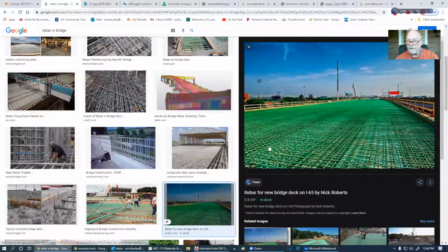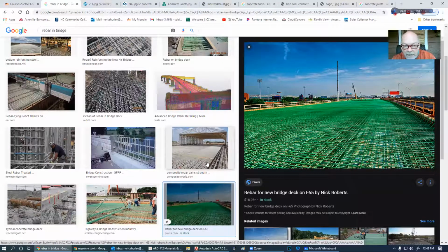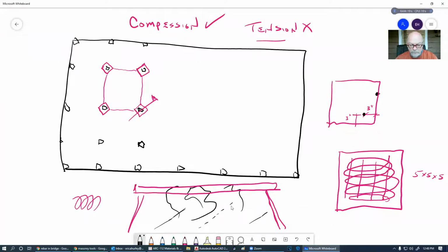Here we go. So there you go. There's a bridge. Now look at all this rebar in there. I mean, we don't have just a layer. We've got multiple mats. It's going each way. Generally, these are like 8 inches apart. And you'll see a note on the plans that says, you know, number 6, number 7 rebar at 8 inches each way.